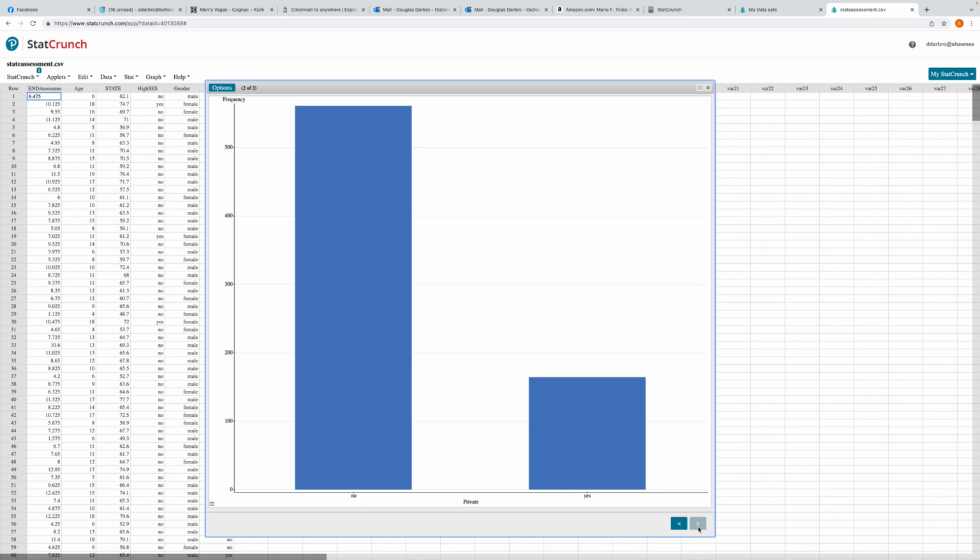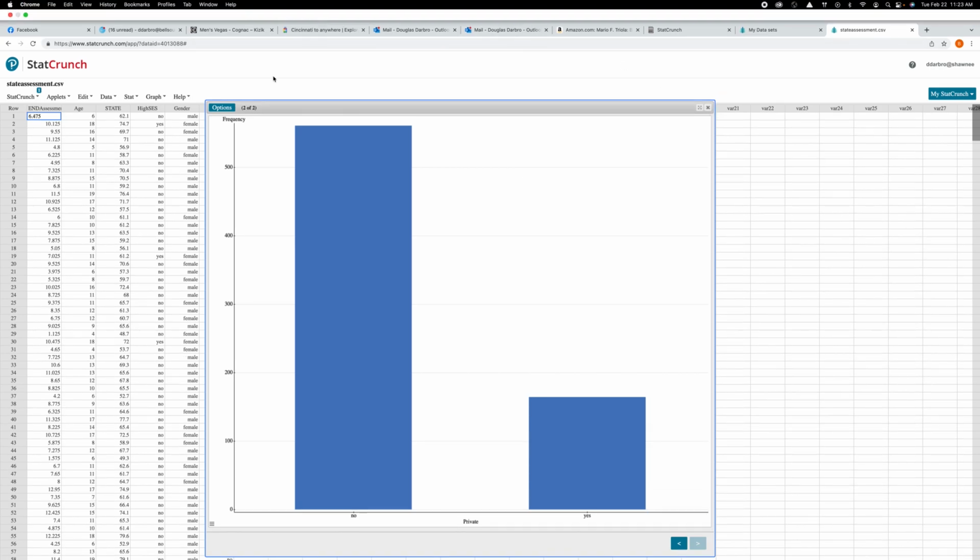And you can quickly see that from a chart. Now, for the private school status, we can see that we have a lot more who aren't in private school, namely 561 versus 164. So again, just like a histogram, except with the differences that I've described previously, this graph gives us a snapshot of the frequencies in each group.